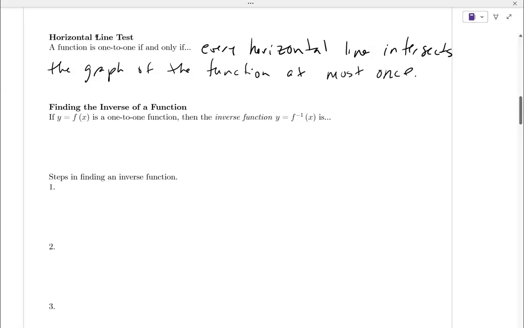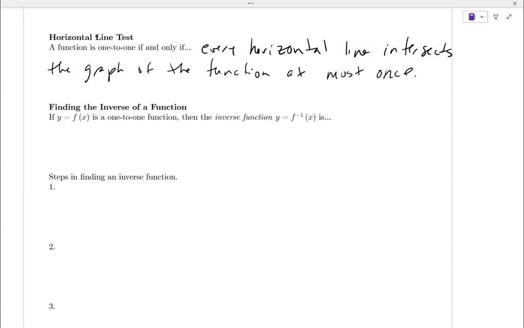Okay. So we have two different line tests that we learned now. The first one we had was our vertical line test. Vertical line test is used to determine whether or not a graph represents a function, right? Do we have two outputs for the same input? This is kind of the flip around of that notion, right? Do we have two inputs that give us the same output? So that's the horizontal line test. Right. So that'll be our big test to know whether or not we have a one-to-one function or not.